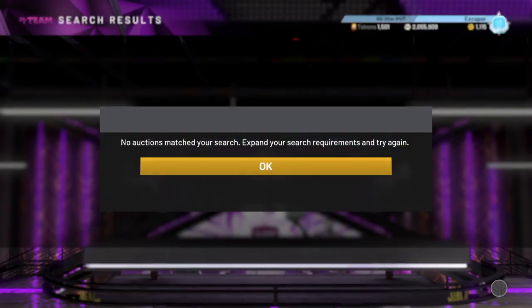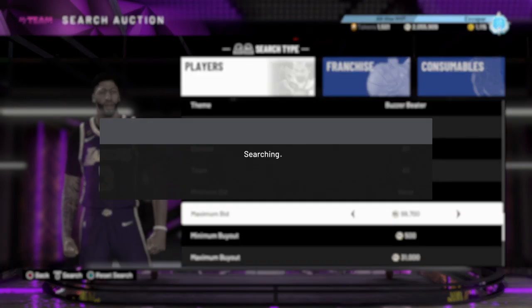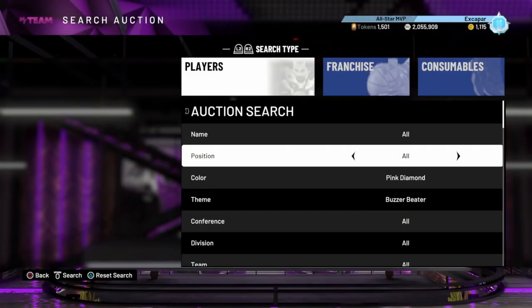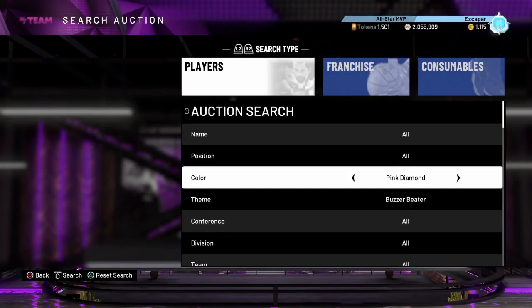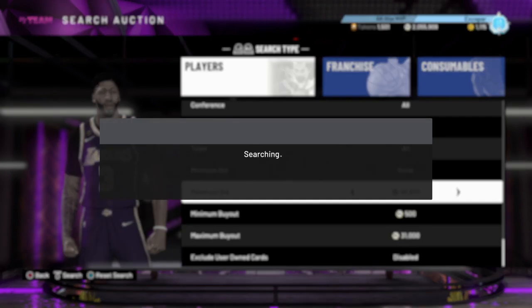And again, if you get a De'Aaron Fox, Pete Maravich, even a Drazen, you'll still make some MT, maybe a little bit less, but you'll still make a good bit of MT. And again, if you guys don't want to see some of these where you're going to make very little MT, you can always drop the filter a little bit lower.